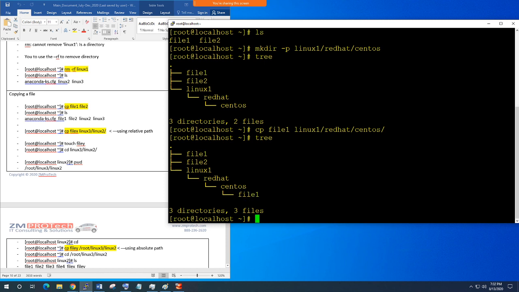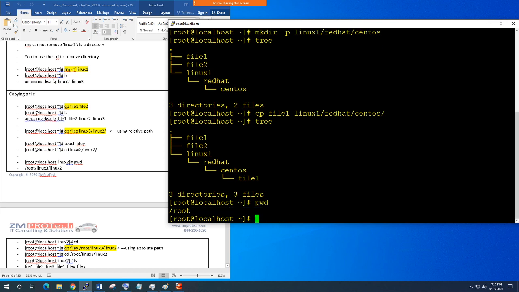Okay? Let's do this same thing using the absolute path. cp file 2, and I want to do the absolute path here. How would I do that? Slash. Yeah. So I'm going to copy and then file 2. Okay, help me with the absolute path. Slash Red Hat slash CentOS. No, before that, what are you going to do? You have to type the present working directory first. Root. Now, Linux, Red Hat, CentOS.